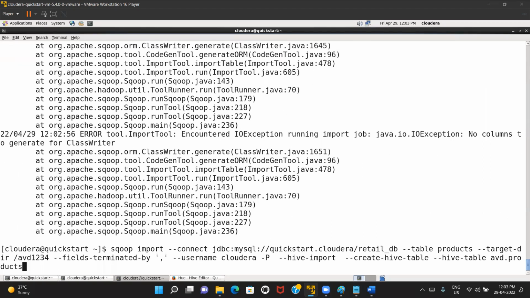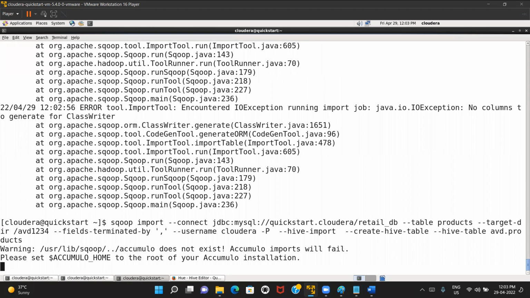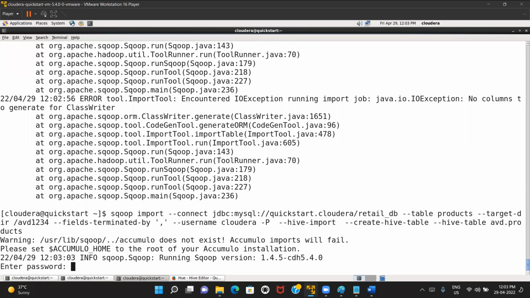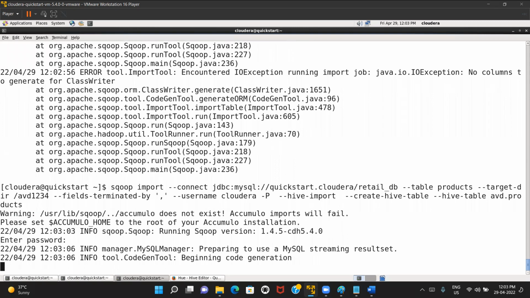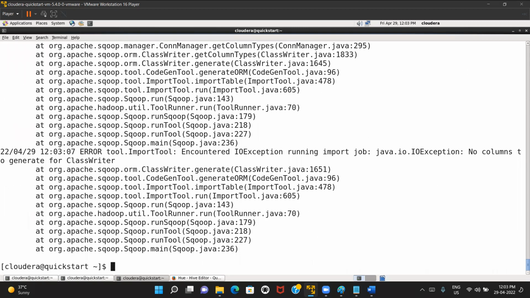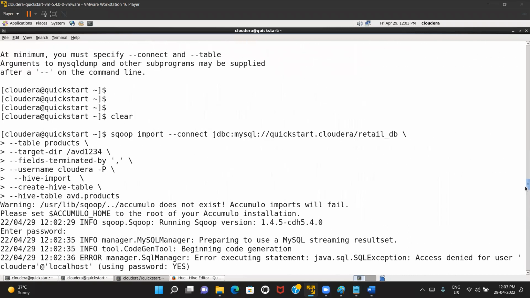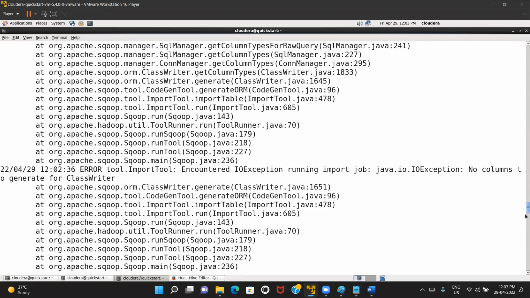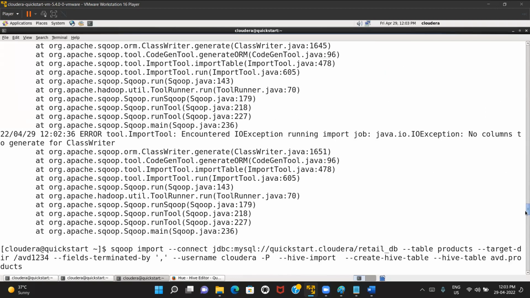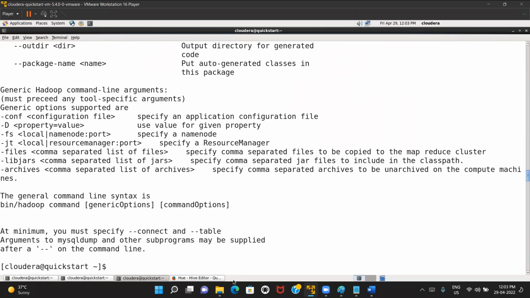It's not cloudera, it's root. Type ROOT, root. Wait. Password root. Enter. That is not, it is clearly saying, right? No columns. Let's go to this MySQL.